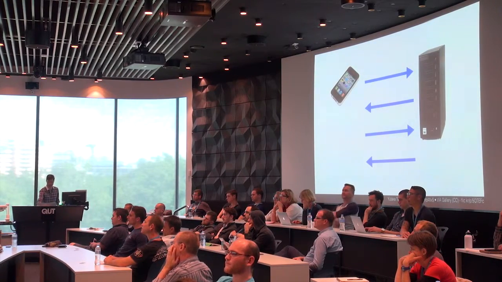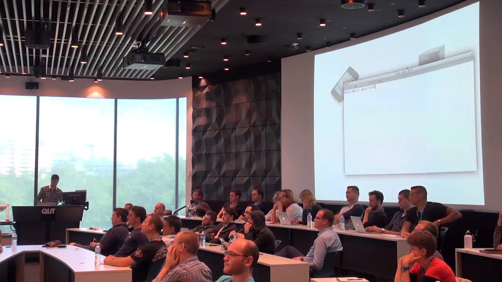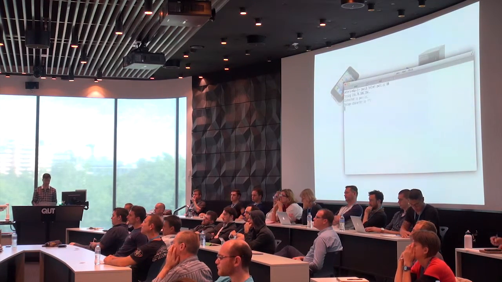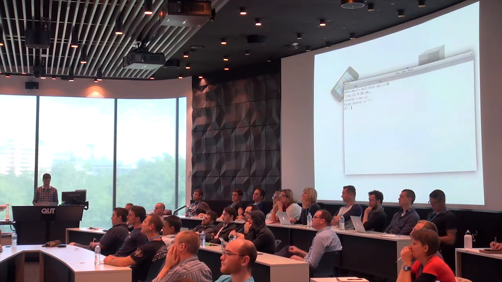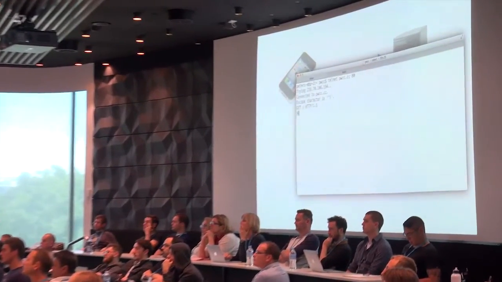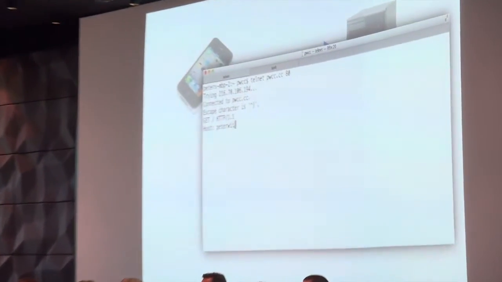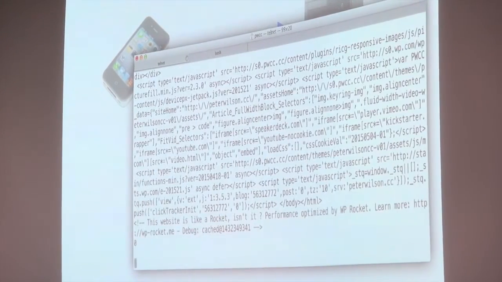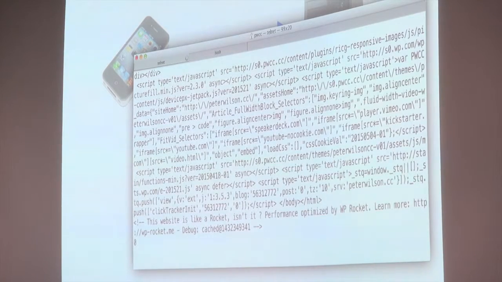So let's switch to the command line. First, the browser establishes the connection and the server replies. That's the first round trip. Then the browser tells the server the document it wants and the protocol, HTTP 1.1. And it also needs to name the site that it's on, the URL, because multiple sites can sit on one host. And the server responds with the document.